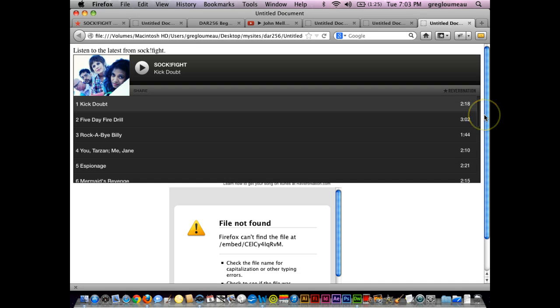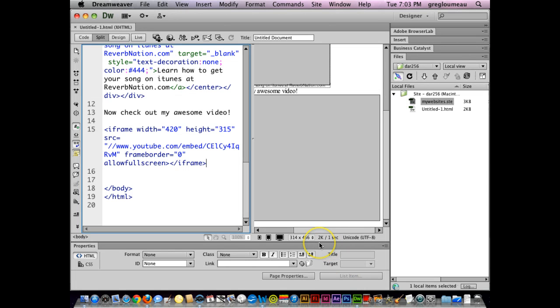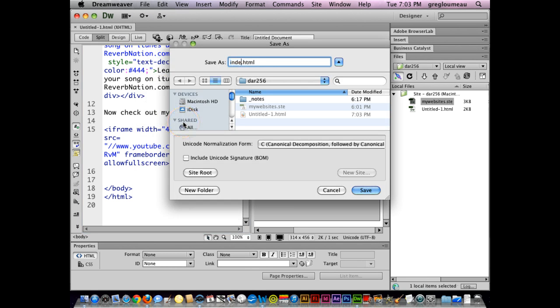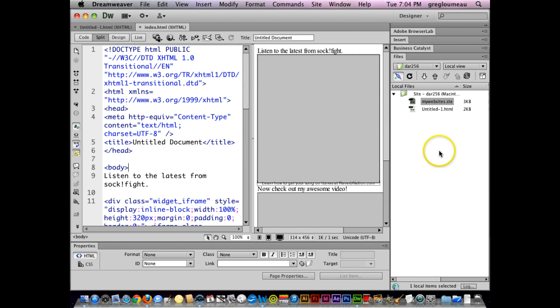Okay, so the reason it's not working is because it's not on the internet. So let me go ahead and now take my page here. I'm going to save it as index and save it. Okay. And now I'm going to upload that file to my server by clicking on it and hitting the up arrow.